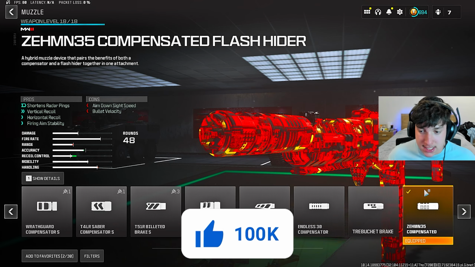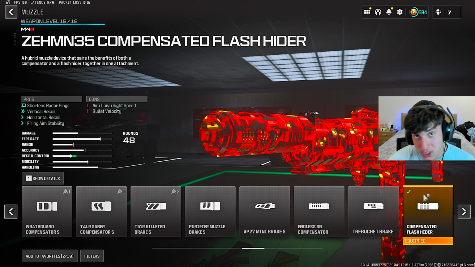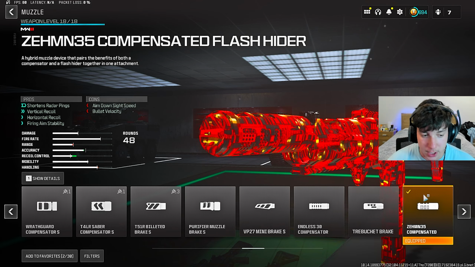I'm not going to say this twice. Put this thing on right now. There is no better muzzle in the game than the Zeman. Until this thing gets nerfed, nothing's going to stop it. So put on the Zeman 35 Commutator Flash Hider right now.